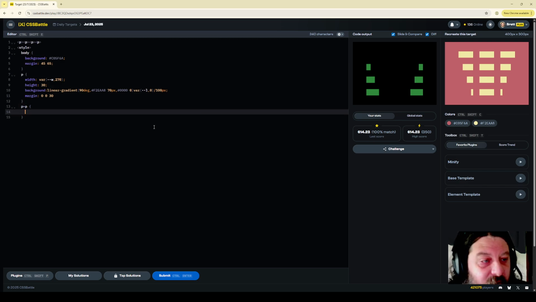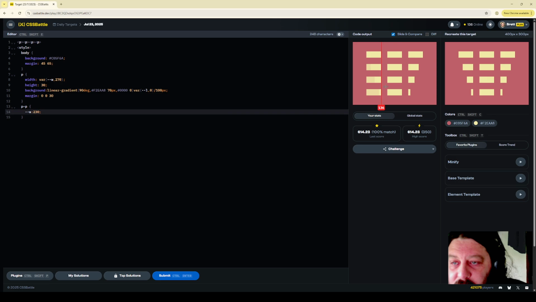P plus P, we make W. Now then we're taking 20 off of each side, so 270 becomes 230. Let's just cut it off the right for now.